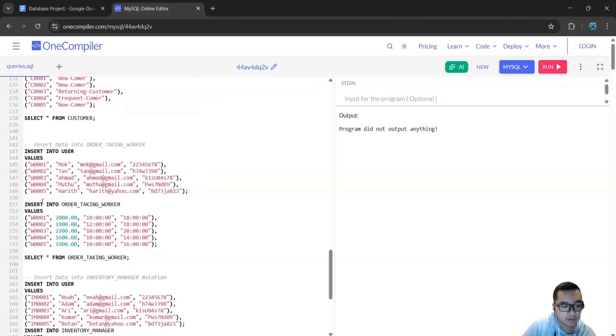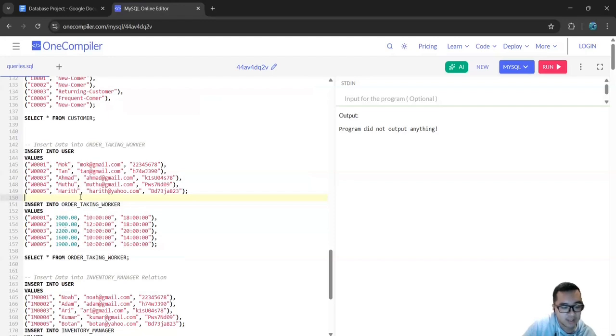To do that, we need to add more values into the user table, which are W0001 to 5. When we insert the values into the order taking workers, we use the corresponding W0001 to 5 as the primary key, but it will also be the foreign key from the user table.